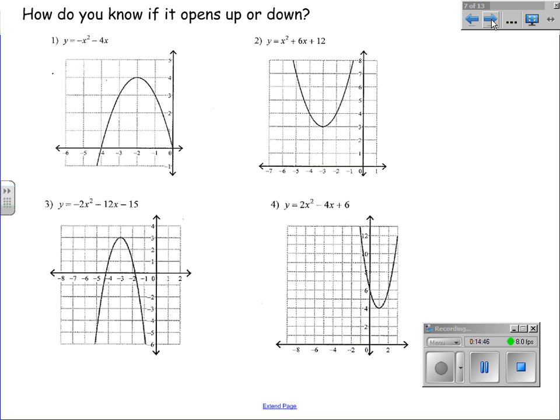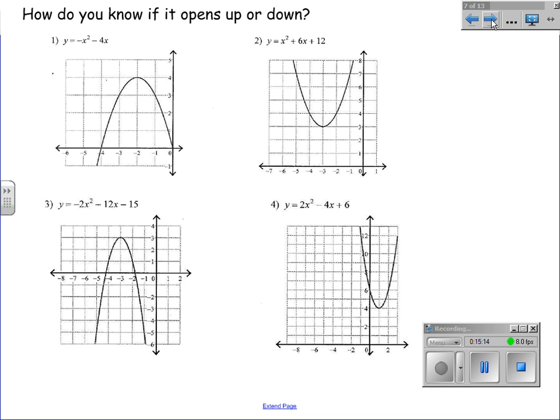Okay, before we put it all together, I want you to look at this really quick. These parabolas can either open up or they can open down. You can predict right away when you look at your quadratic equation which one it'll do. So I've got 4 quadratics graphed here for you. 2 of them open up, and 2 of them open down. Can you tell what could help you figure out if it's going to open up or down?